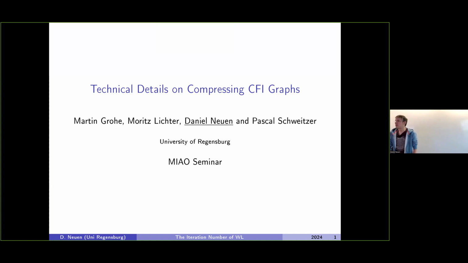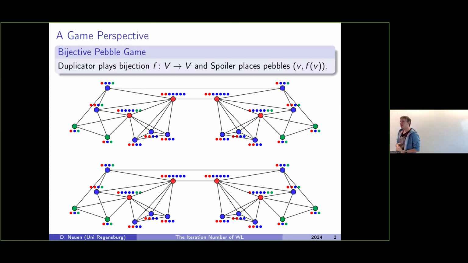Great. So let's get into technical details. I have chosen a few things that I want to explain in more detail. If you would like to see other things, feel free to ask. I have the whiteboard behind me, so I will do my best to explain them. Okay, so getting into details, I want to start with the bijective pebble game.